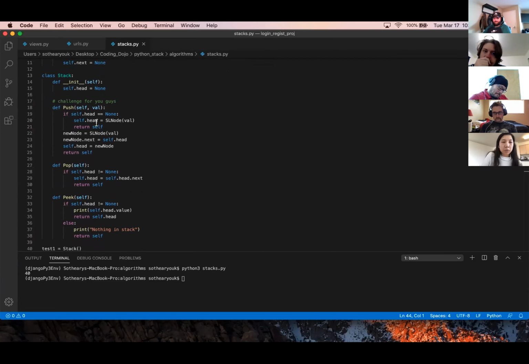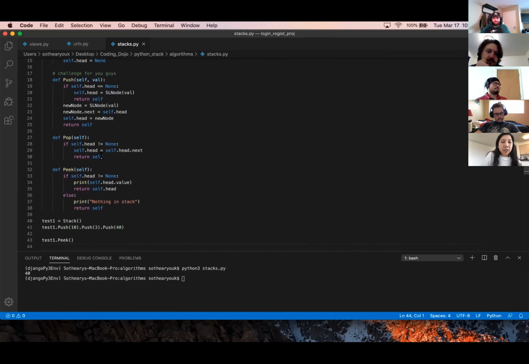But if it's not equal to none, then we create a new node using the SL node class with whatever value you put in there. And then we say that our new node.next is equal to our current self.head, and then our self.head is now equal to our new node, and then we return self. So that's adding to the front of our stack.